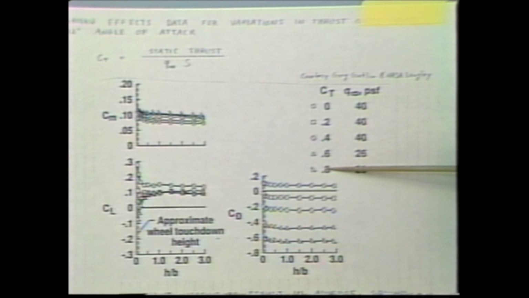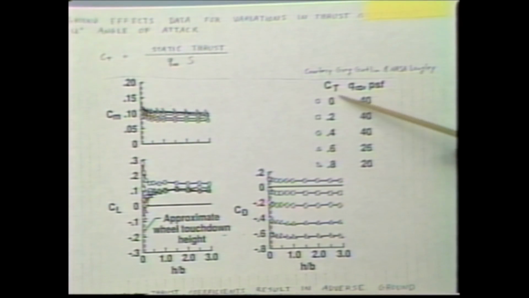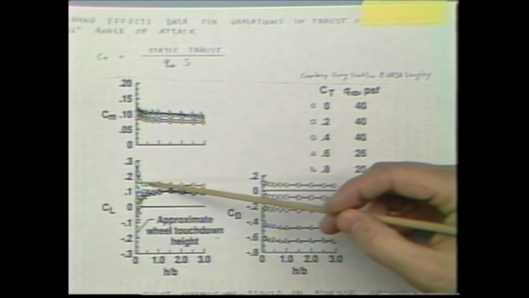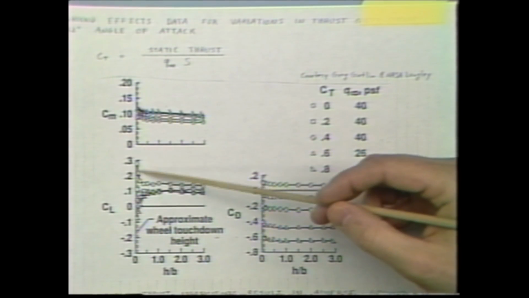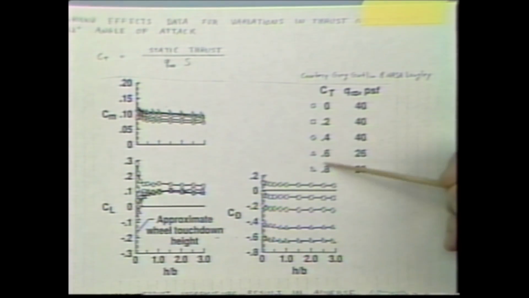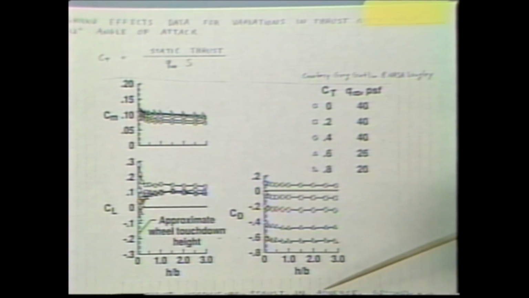values of 0.8. And concentrating on the lift, since we're talking about powered ground effects here with lift, you'll notice that a 0 thrust coefficient actually gives you positive lifting effects close to the ground. That's the unpowered. Then as you go to higher and higher thrust coefficients, eventually you get into this regime where the powered effects at a fixed angle of attack are negative and tend to suck you into the ground.